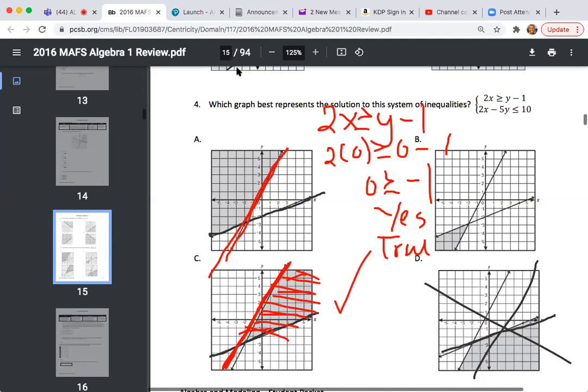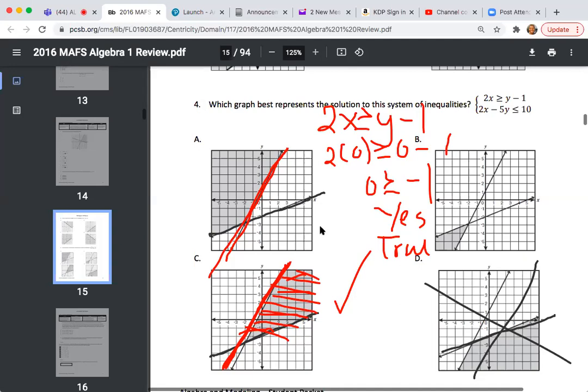Guys, this test is about using good old-fashioned common sense and critical thinking skills to get through it. If you're really good at that, you're going to be just fine. All we did here, without doing a whole bunch of work, was use passive elimination to get rid of some of these answer choices, and then select the correct answer.